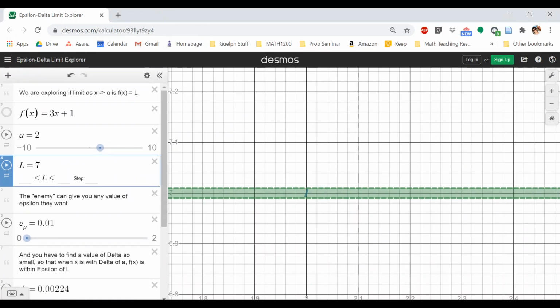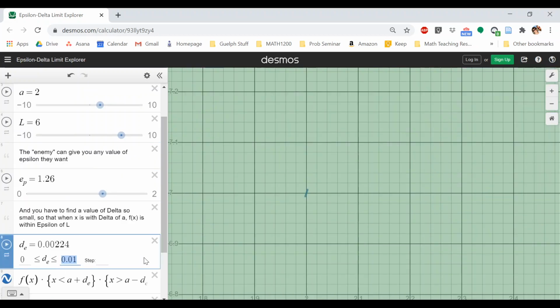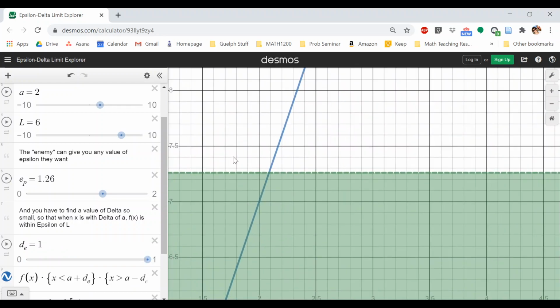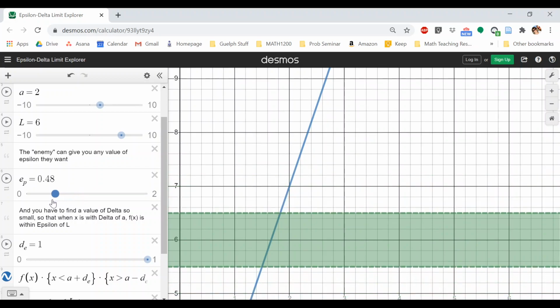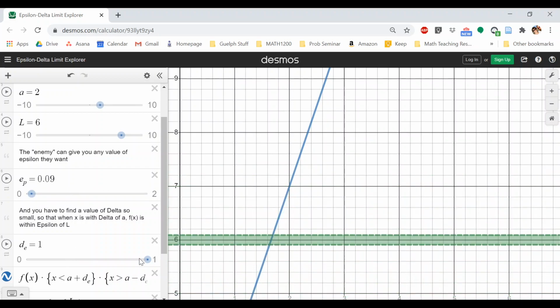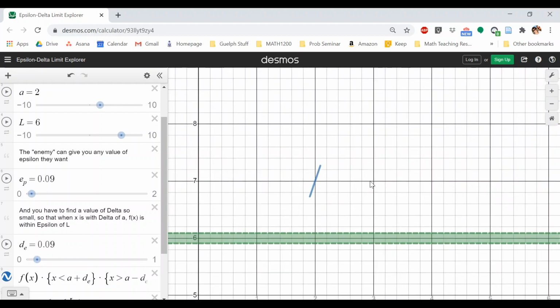So here I'll put L equals 6. And let's play with some epsilon values. Let's make delta something reasonable again. Now we're zooming in around 6. And let's see what values of epsilon work. If we make epsilon really small, so if epsilon is that small, is there any single value of delta that works? Well, it doesn't look like it, because when you make delta really small, you don't live in the zone at all. Because there's no value of delta here that makes you live in the green zone, which is zoomed in around 6, that means that the limit is not equal to 6.